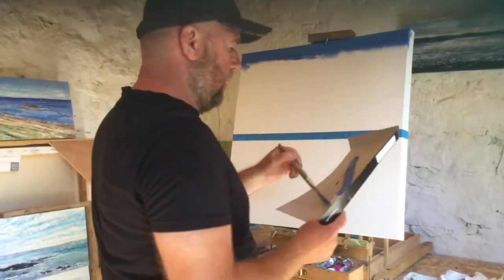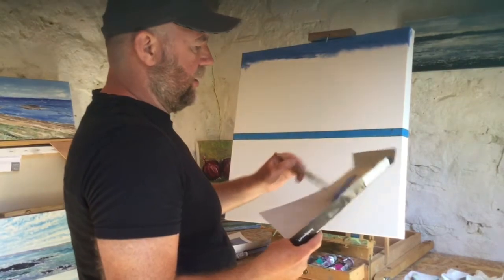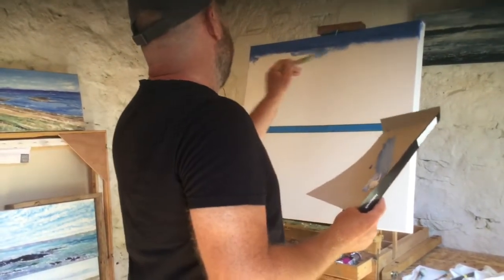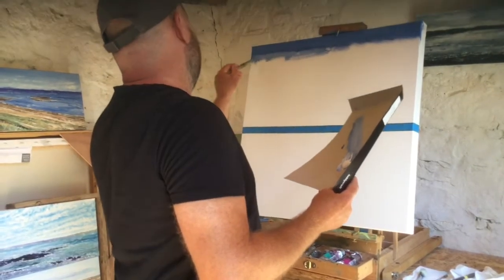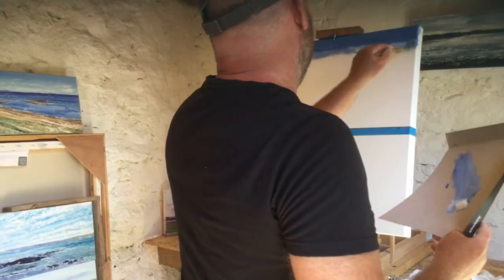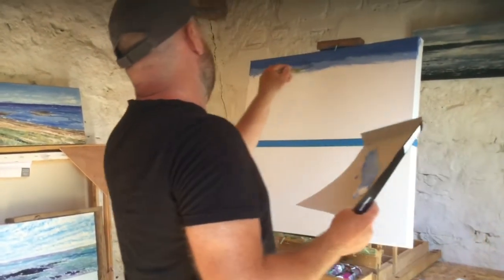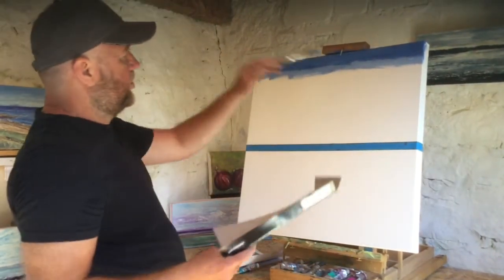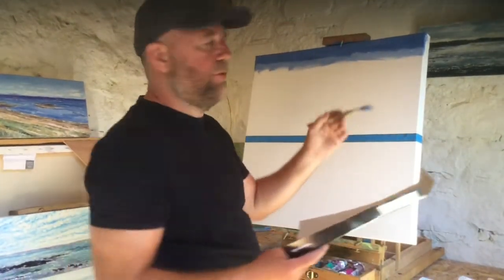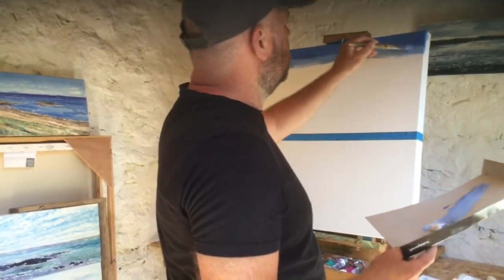And then I'm just going to try and lighten this a little bit because it's a little bit darker. So what I'll do is I'll lighten it as it comes to about here. So that's going to be where it's going to get a bit lighter. And because the sky isn't a straight line, I'm just going to blend this now just using the brush. And this is called feathering, where I just feather the colours together like this.